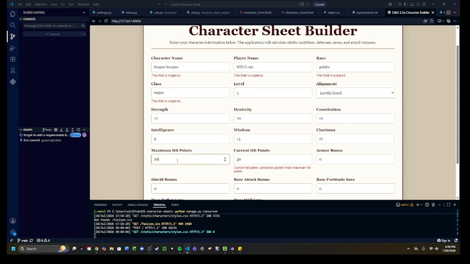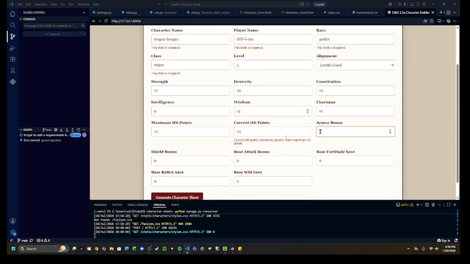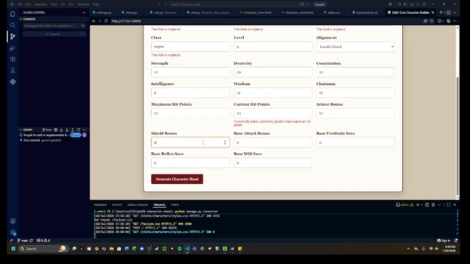We'll still keep him at level 5. We'll say his health is roughly 24. Current HP is 24. His armor class is going to be a 12. His shield bonus, he's got none, he doesn't run with one. His attack bonus is going to be a 3, which should not be a problem, so we're going to keep it there. His fortitude is not the greatest, so put that at 2. His reflex is phenomenal, but his will save is a 0. We'll keep it at a 0.